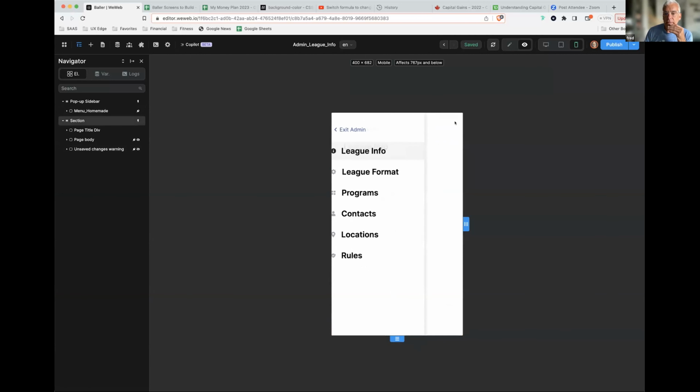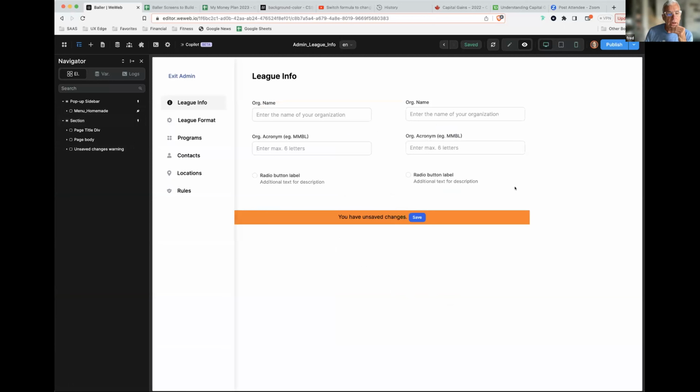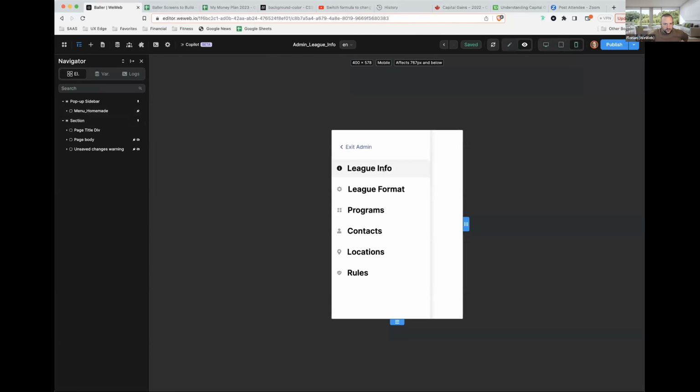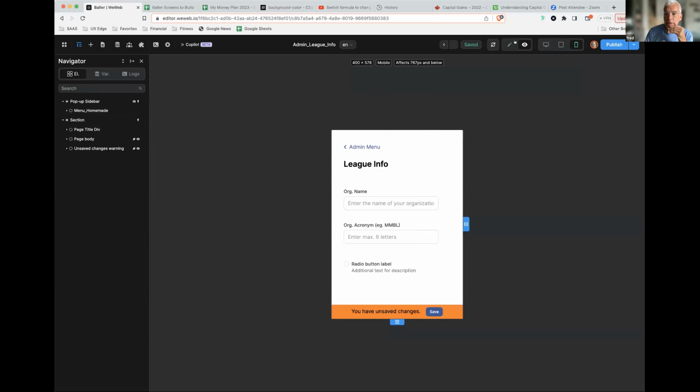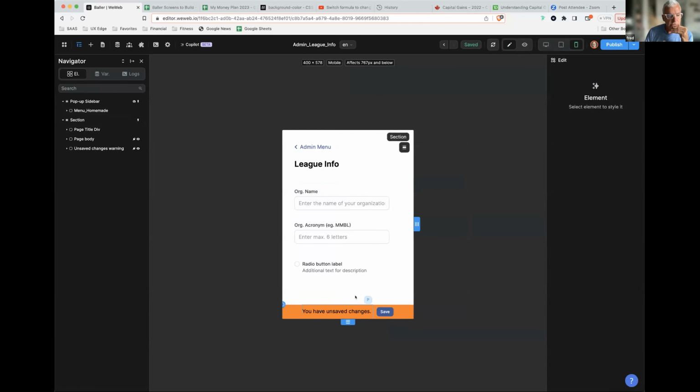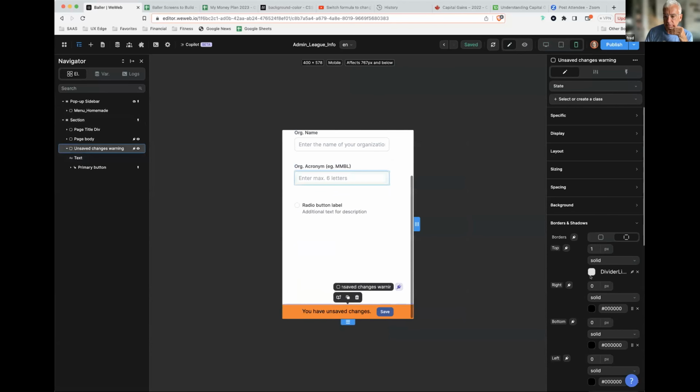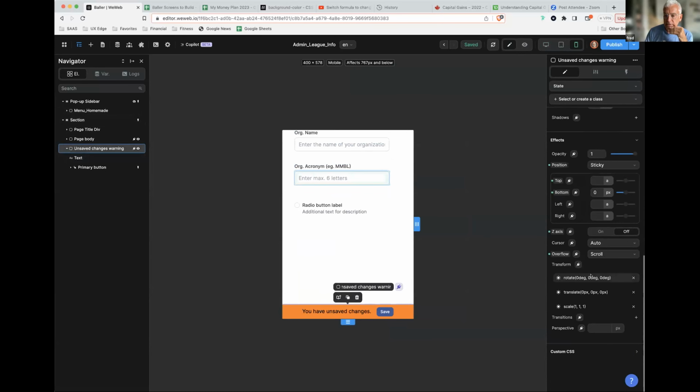I want it to be on the bottom on mobile, but on desktop I would like this bar to be up at the top. In my editor, for this div, I have this set to sticky, 0 pixels at the bottom, and it works fine.